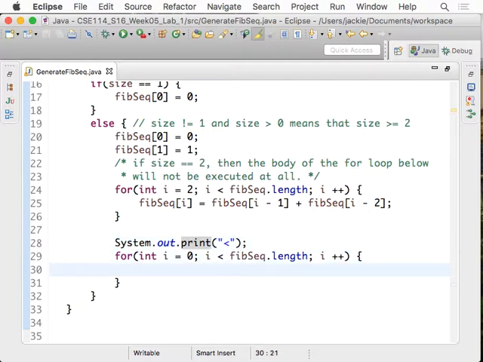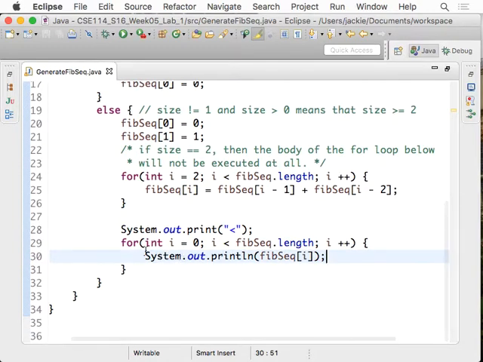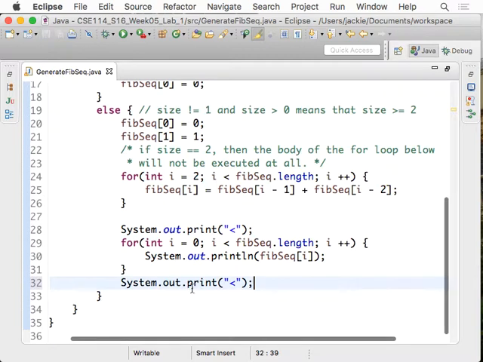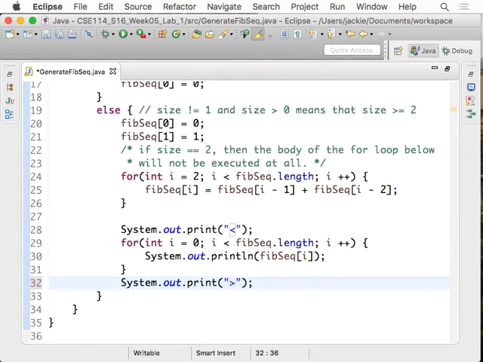And then we're going to say System.out.print some kind of Fibonacci sequence at I. Okay, I will fix that in a moment. It's not 100% correct yet. And after the for loop, we're going to close the sequence by using a right angle bracket or greater than. And in this case, we can say println to change to a new line.